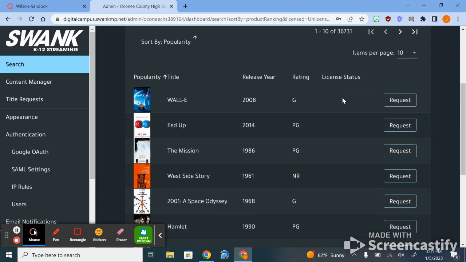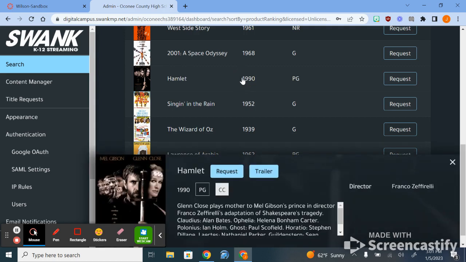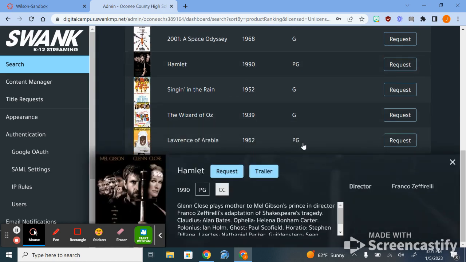Before you send it to me. So now, as you can see, we've got a ton of stuff here, from West Side Story in 1961, we've got Hamlet. There's several different versions of Hamlet, Hotel Rwanda, so on and so forth. If I wanted to see if this is the Hamlet that I wanted, because there have been so many versions made, this is the one with Mel Gibson and Glenn Close, 1990, something that we're probably a little bit more familiar with. I can see I've got the synopsis here, the trailer, and now I can request it.